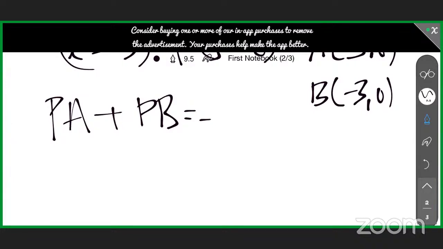We discussed a lot of conic section figures. Now A and B are my 2 fixed points. P is my locus. The locus of points whose sum of distances is a constant. Ellipse, sir. Okay, by definition we came to know it is an ellipse. But we have to prove it mathematically. How to prove it mathematically? We have to bring the equation to the form of x square by a square plus y square by b square. Do you understand?